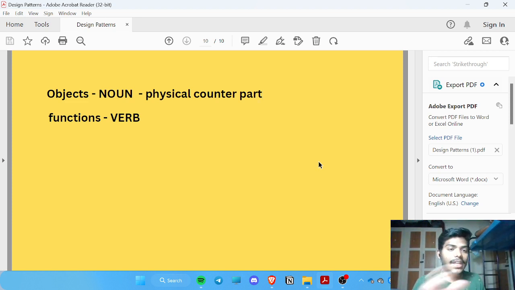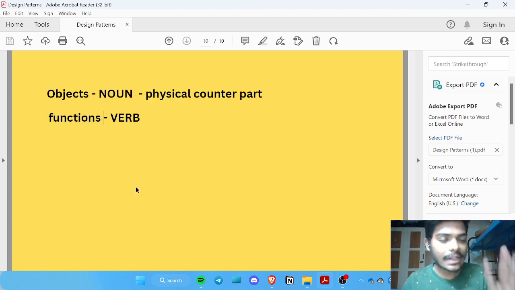We treat it as an object and give it a noun name. And if it is something like a verb, for example calculate or compute, these are all verb actions. These are termed as functions. For functions we should use verb names.